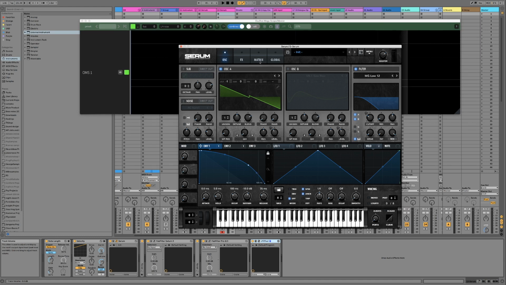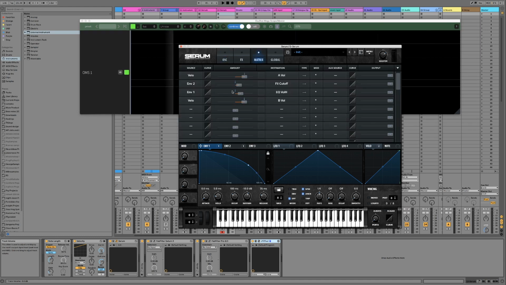Also, something I would play around with is pop into the matrix and just go over to your envelope 2, or whatever envelope you decided to use for the filter, and just play with the curve here. So we can get it to be like more or less buzzy if we want. I'll just show you what that sounds like.